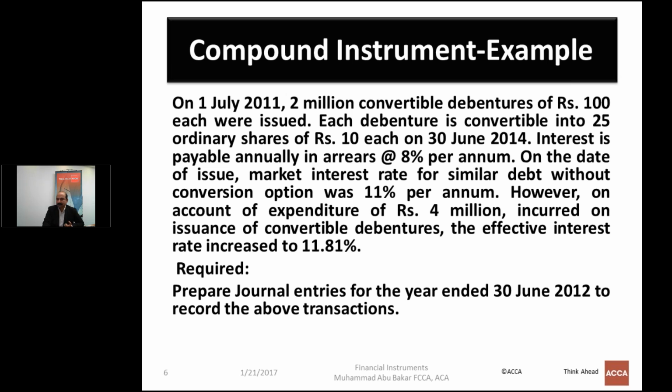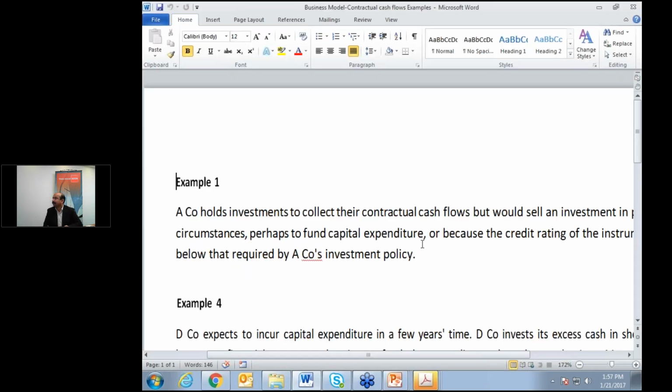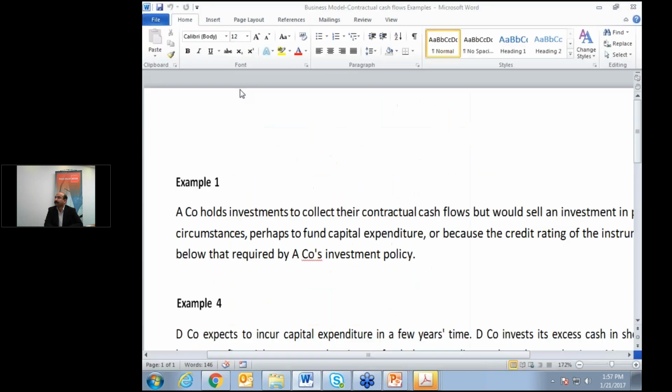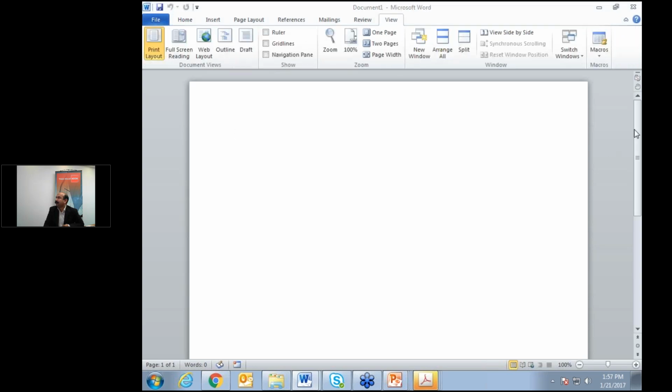Okay. So this should be because it is basically, I can use pen from here because these slides are with you, so I can use some Word document here, new Word document.